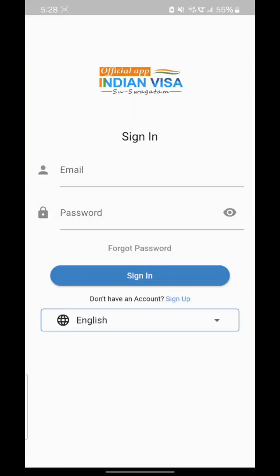Okay, so what happens there is you fill in all the details, then it sends a one-time password to your email account, and you have to enter that one-time password, and then your registration gets completed. Once it does that, it comes to the login page, where it asks you to log in. So I'm going to log in, and then we are going to see.